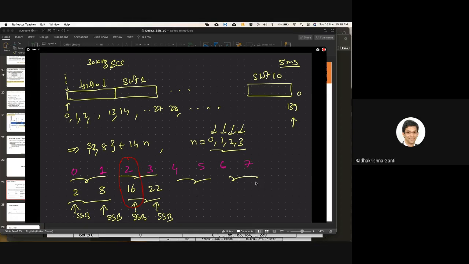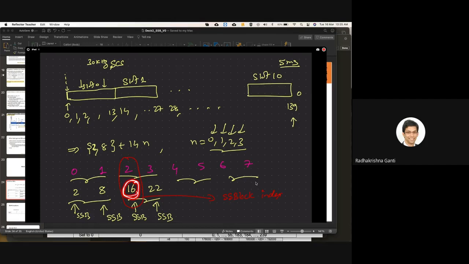So you know the frequency content. You know that you're logged on to some OFDM symbol, but you don't know which OFDM symbol it is. To identify the OFDM symbol that you logged on to, the SS block needs to have some information about the SS block index. Suppose the SS block tells you this index, which is 2. You'll be immediately able to understand that the location will be 16. The 16th OFDM symbol is what you locked on.